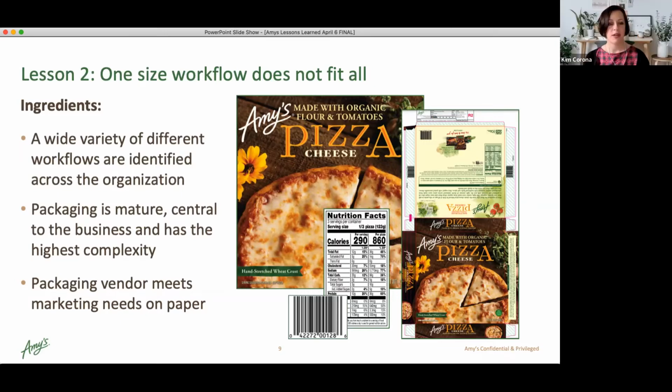Packaging drove the biggest need for it, even though it's important for every type of project we're driving throughout this team. But packaging drove it, and it was an easy target because it was a well-defined workflow that we had. But the biggest stakeholders initially wanted it to be an all-in-one solution. So we were targeting all-in-one DAM and workflow tools. I was hesitant from the get-go, and we learned quickly that this one size does not fit all approach is a big key, because the way the packaging projects run is well defined. They're very stagnant. They run the same process every project.